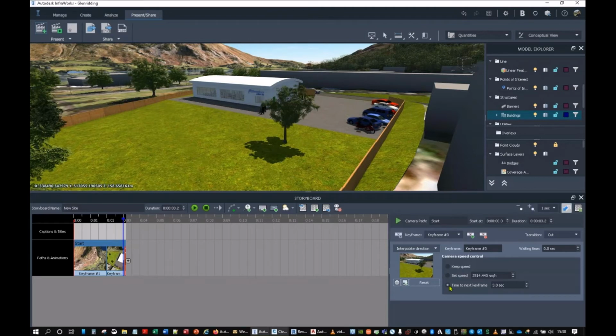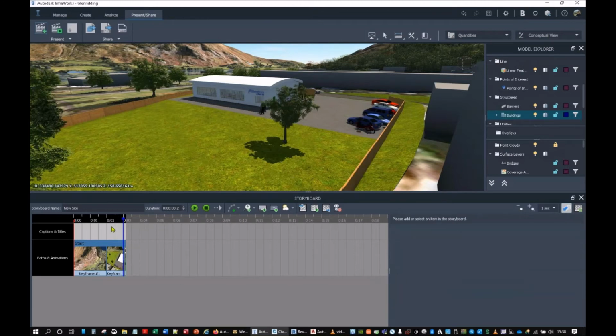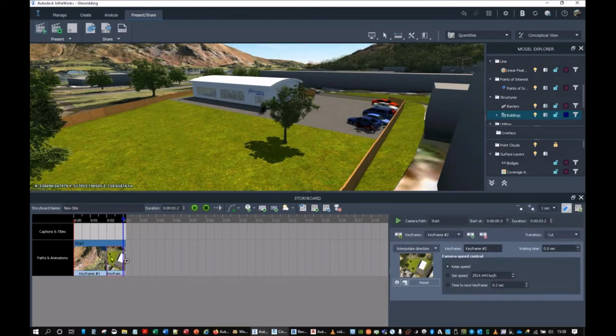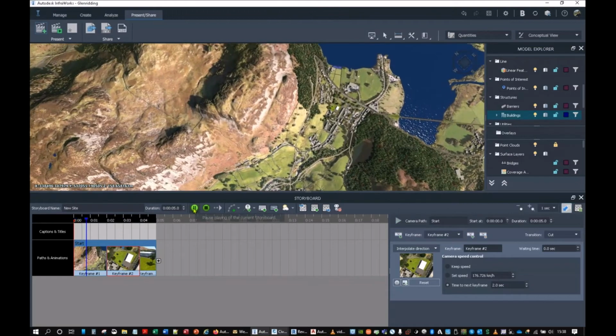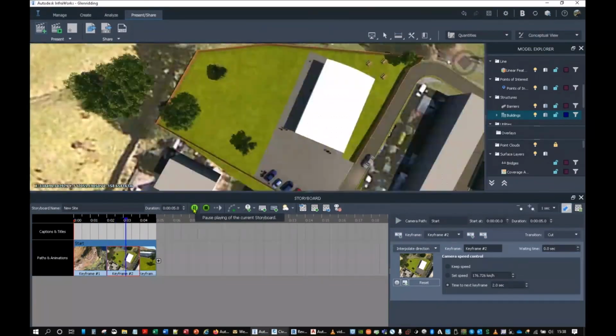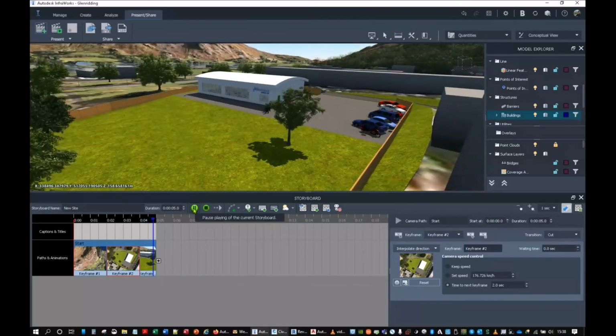And I'm going to say, no, time to next keyframe, and I'm going to set it to 2 seconds. I should have done it on that one, 2 seconds. The one before, isn't it? Not that one. Okay, there we are. So now if I stop it and play it, it will zoom in and then it'll whiz to that point there.